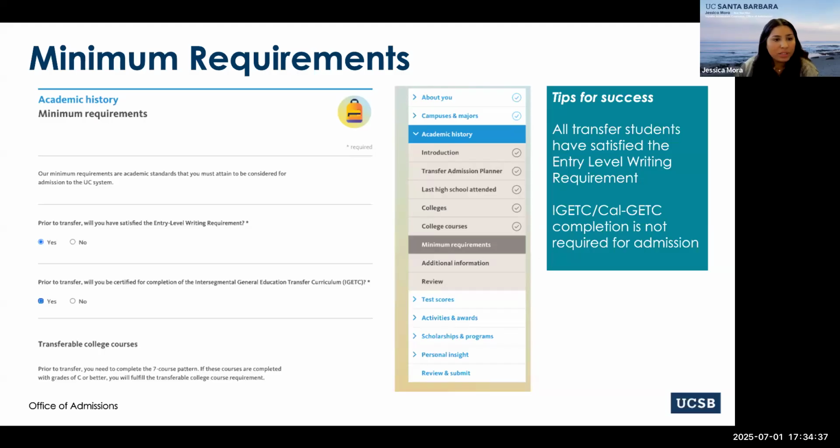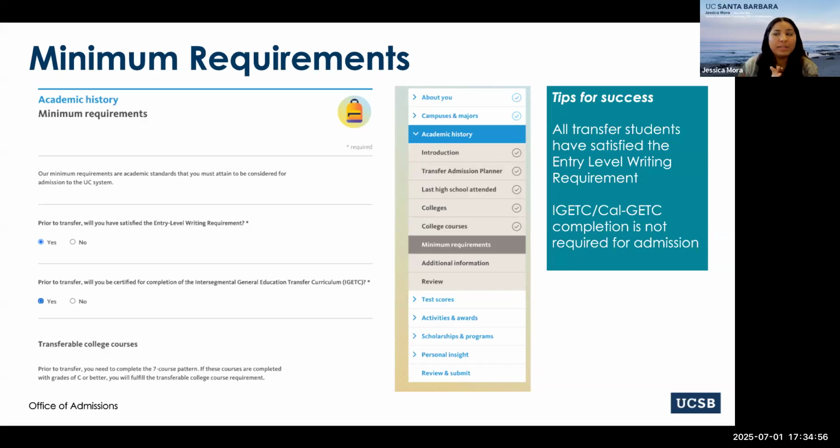All right, I see some questions in the chat. If I take a total of 90 credits from community college and university, will I be considered junior transfer or senior transfer? What are the rules and what are some differences between junior and senior transfer? So that is a very good question.